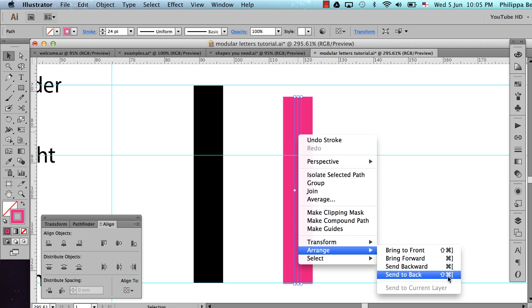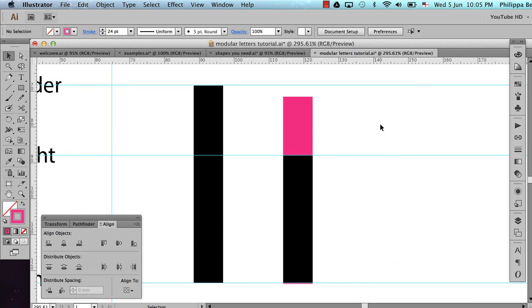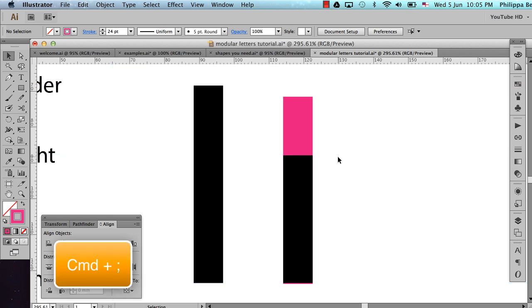I do recommend you get familiar with these keyboard shortcuts. They do look scary to learn, but try them out. That's Shift, Apple, and that's the square bracket. The square brackets are located above your Enter or Return key. That's a very handy thing to learn. So that looks about the same width. I just want to remove this guideline. So you can temporarily turn off the guides. You hold down Command and press semicolon.